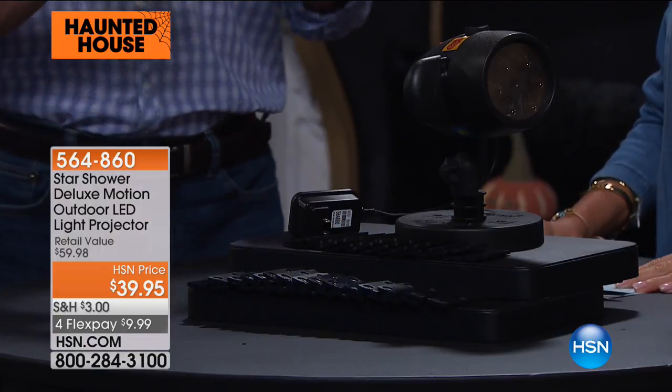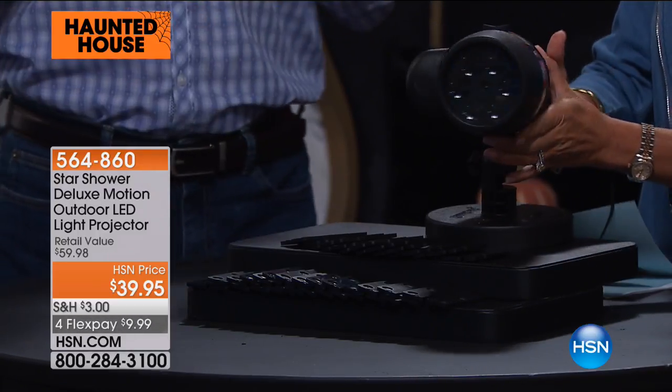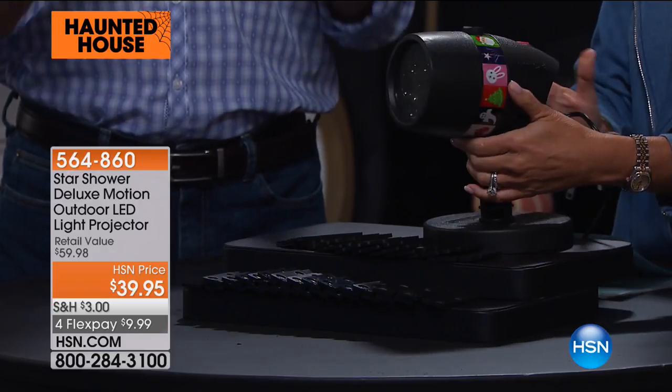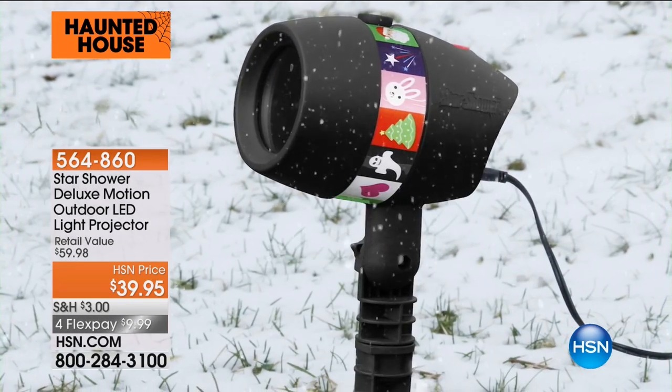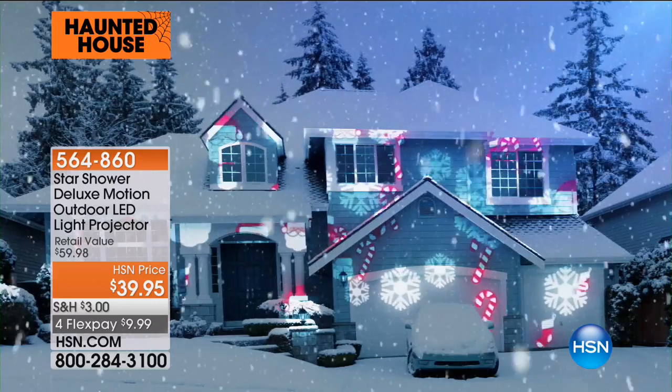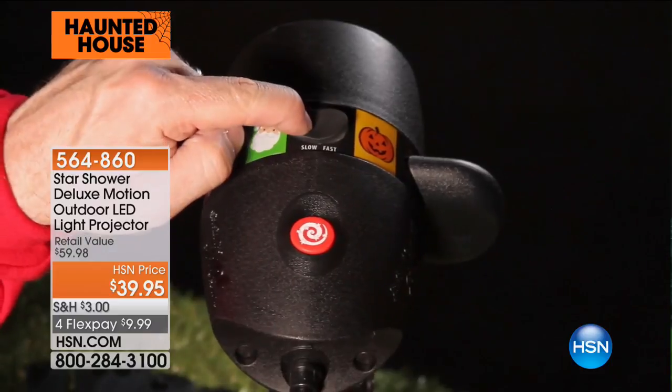You've seen a Star Shout-Out before or these other devices that project lights. It started out as just some green and red dots that looked cool around Christmas, but now we're talking Christmas, Halloween, Easter, winter fun, birthdays — all of that in this brand new Star Shower Slideshow. We've had some with maybe one or two choices — green or red — but now we have 24 different amazing designs and holiday pictures. You can see it outside on the garage or on your wall.